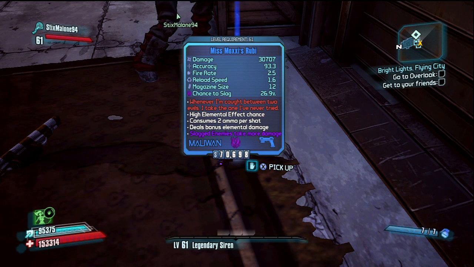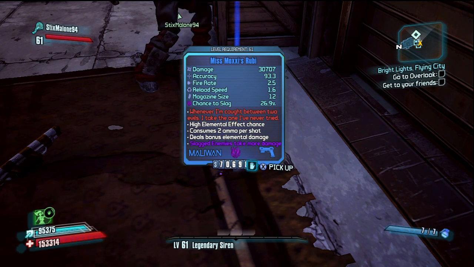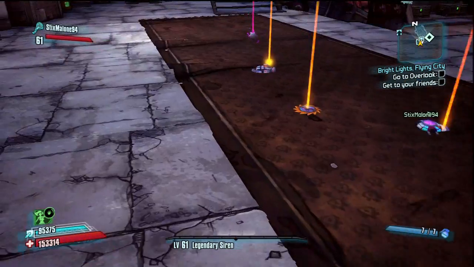The level of the gun isn't all that important because do you ever even kill an enemy with this gun? No, I almost never do. Right, so don't worry about that. The effect of Slag works at any level, and the effect of the Ruby works at any level.